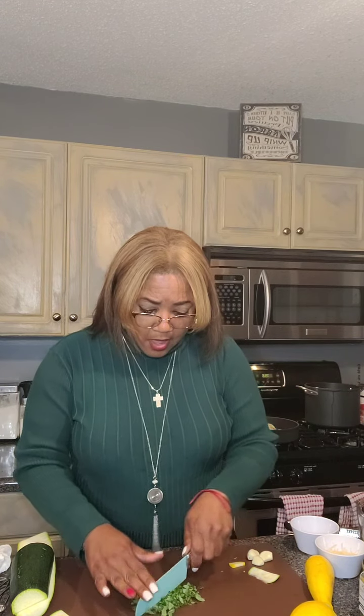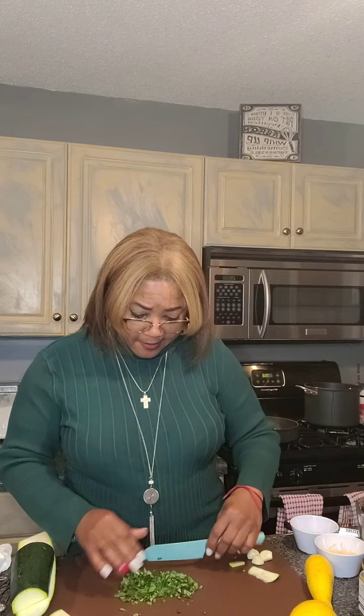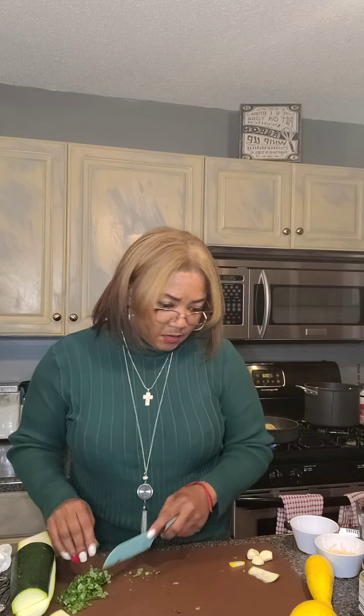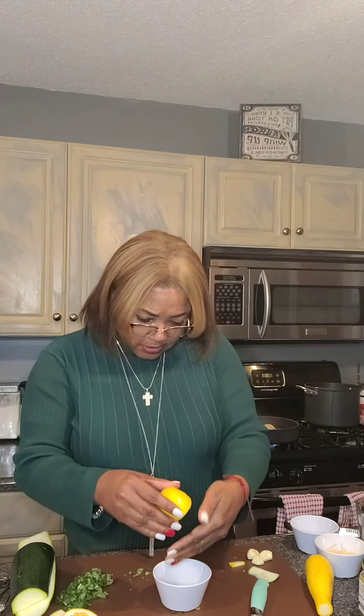I'm going to let that do that. For this recipe, you also need lemon juice, freshly squeezed. Squeeze you some lemon, and you need 3 tablespoons of lemon juice, as well as some of the lemon zest. So I've chopped up this basil. I'm going to set this off to the side. And then I am going to half this lemon. I'm just going to go ahead and squeeze the juice into this cup so that when I get ready to add it to there, I can make sure I'm avoiding getting any seeds in there. Like I said, you need about 3 tablespoons, so probably want an entire lemon. That should yield you about 3 tablespoons.